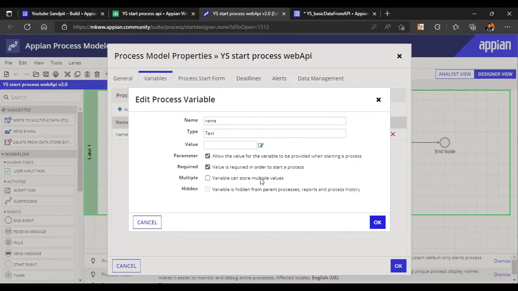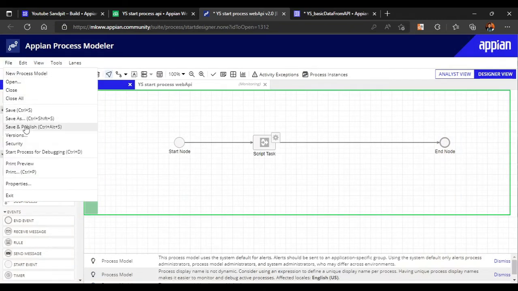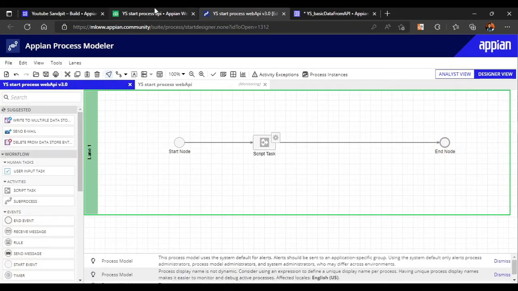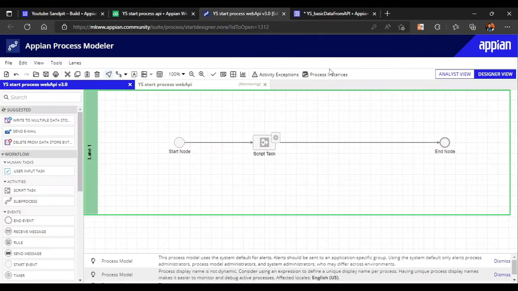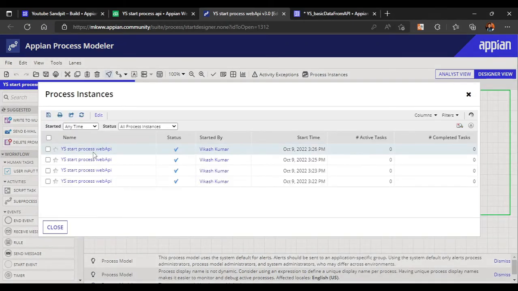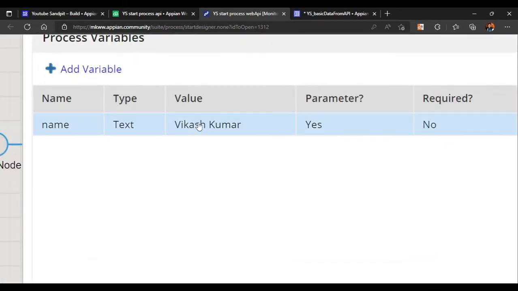So now it will be able to get the data from the external system. Save and publish it, and once again I will click on test request, and the process instance will be triggered.